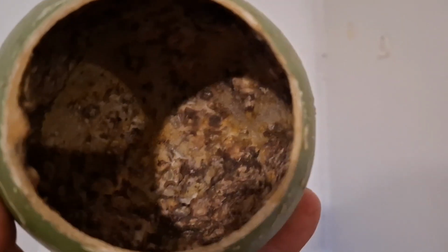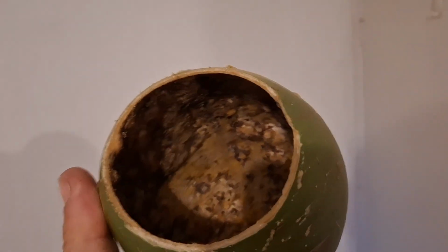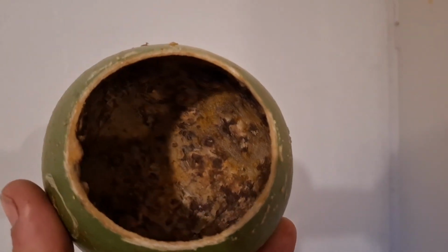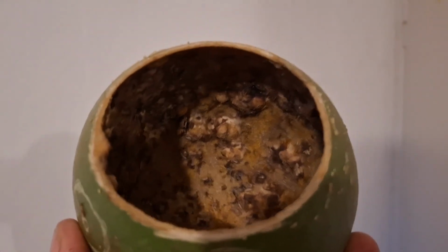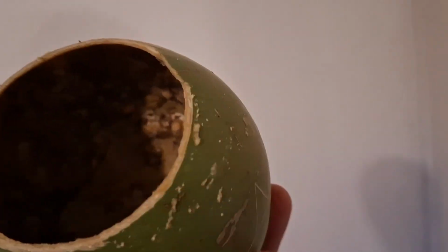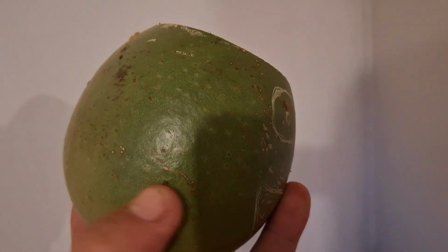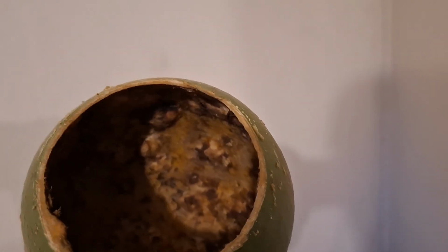Meanwhile, my beautiful but camera shy assistants try to scrape out everything from the inside of the fruit, and failed. I've never seen a calabash like this. Usually everything comes out quite nicely, but here a lot of it is very hard and sticks to the rind. I think maybe this is because this got injured a lot and dropped on the ground. Look at this. Do you see all this? The inside should be smooth and clean.